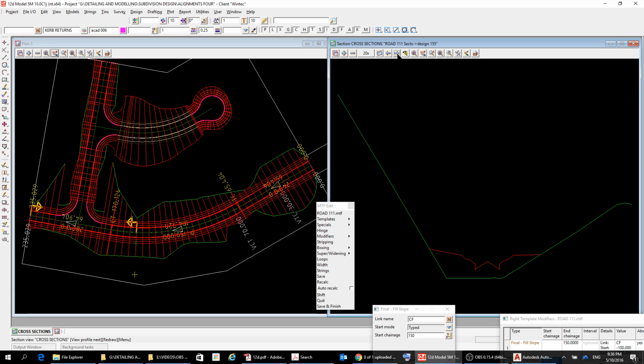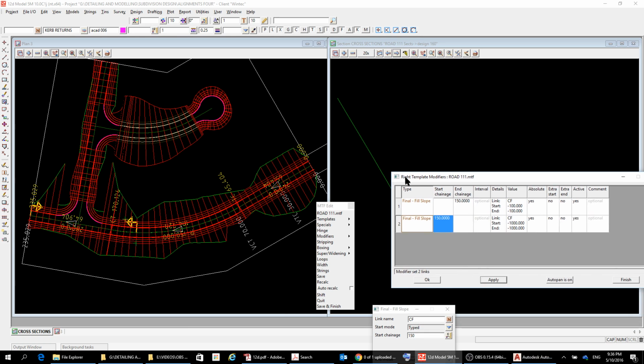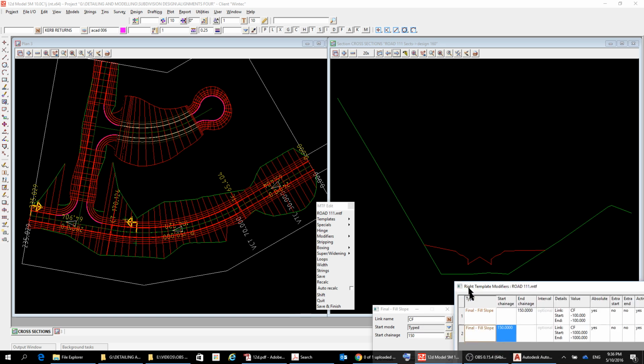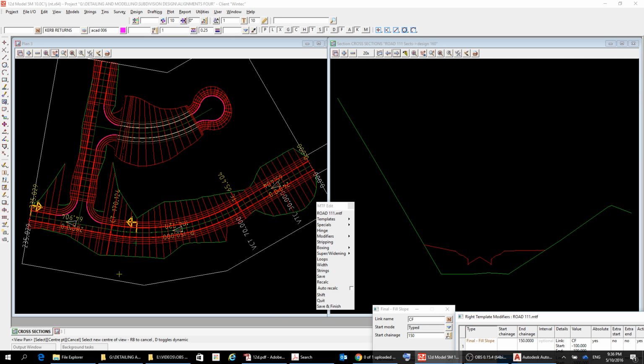That's 150, 155. And these should be negative slopes, I hope. Yes, negative, negative. Yeah, okay. So they're not quite as steep, obviously, a bit flatter, but yeah, we can work.